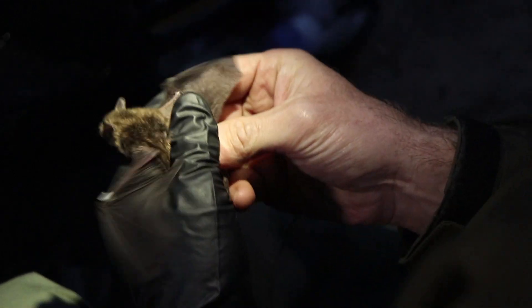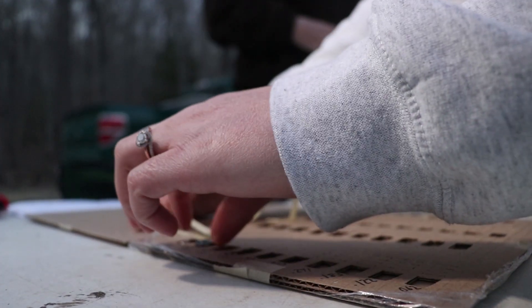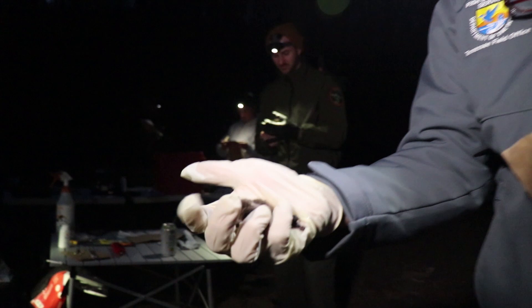In years past, we've done work like gating caves to try to protect their winter habitat — that's been the primary work for multiple endangered bat species. But now with this technology of using transmitters this small and tracking these bats, we can hopefully protect their summer habitat as well, and not just the winter habitat in the caves.